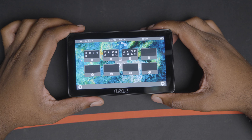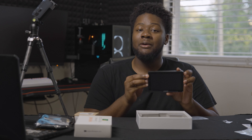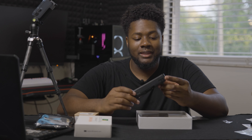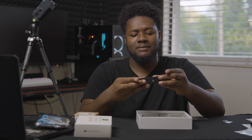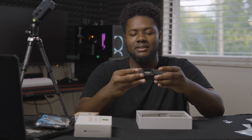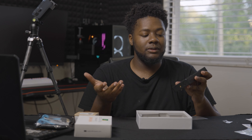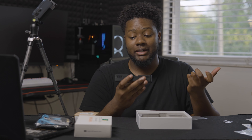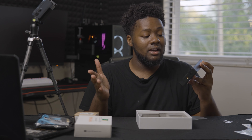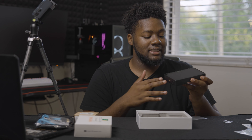You can actually input your LUTs and record in log, and it will display through a REC709 LUT conversion just like it shows up on your camera. You can see it bigger and closer on that 5.5-inch display — it's amazing. The Lilmon 5 has a super convenient touch Swift OS that offers multiple customizable 'My Sets' to streamline crucial footage tracking tasks such as framing, exposure, and focus checking. Switching between different My Sets is as simple as a single swipe, eliminating the need to dig through menus while shooting.